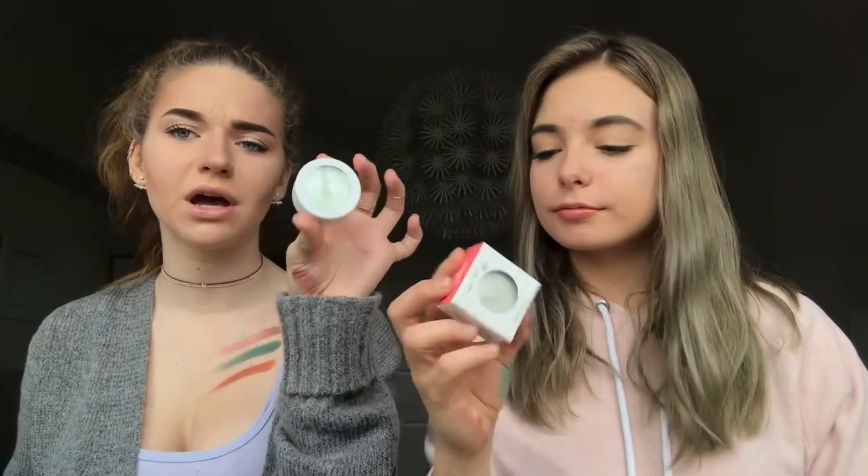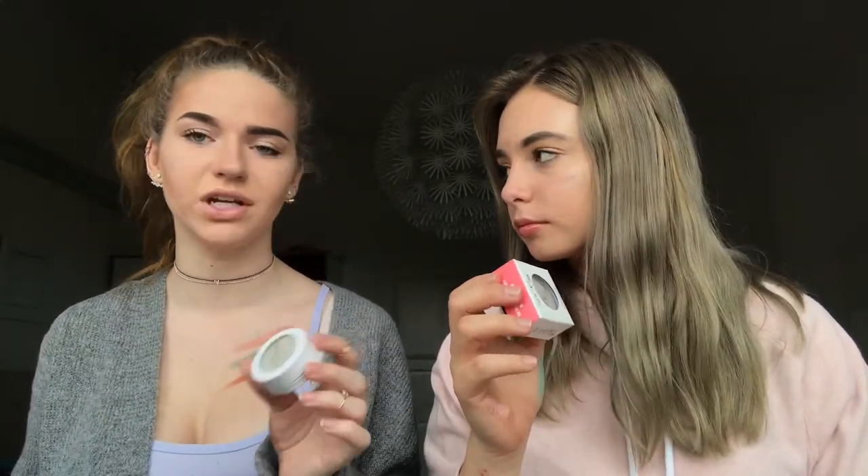We both picked up another Super Shock cheek one called Periloon. After we ordered, they didn't have it anymore — it was limited edition, basically last call. It is so green — gorgeous! It's not advertised as green as it actually is; it looks white in the pictures. Read the reviews on any white product you ever get, because chances are it has some kind of undertones. Literally all of the Super Shock ones I have are like this.